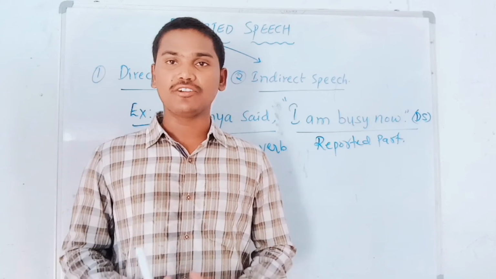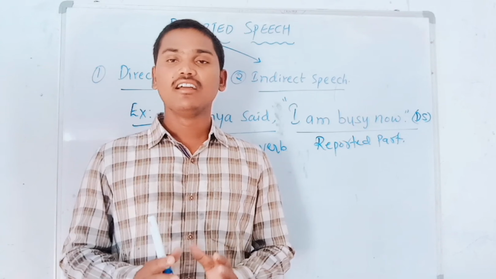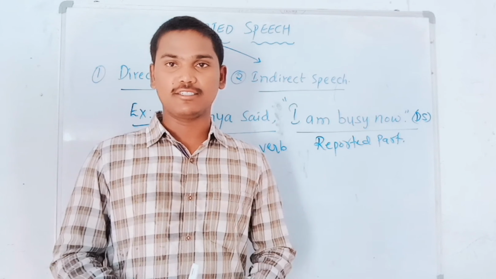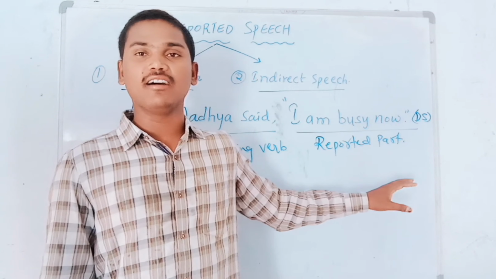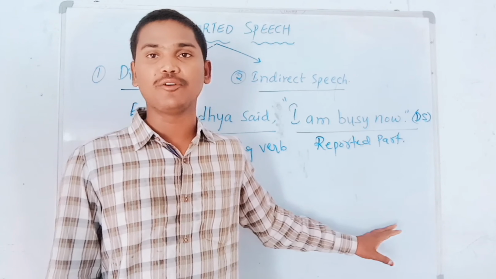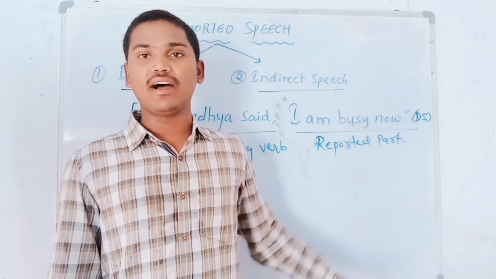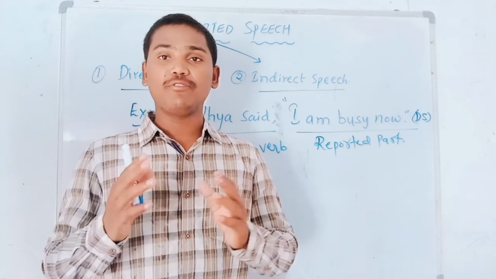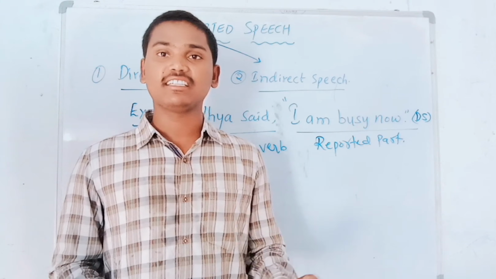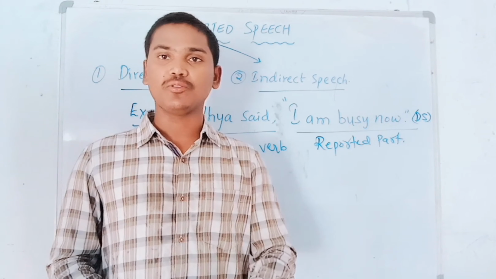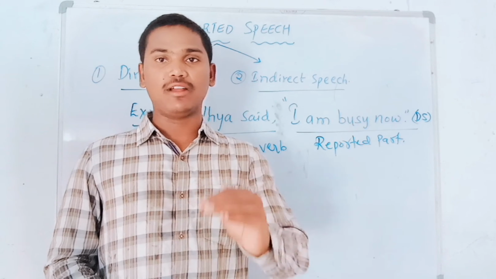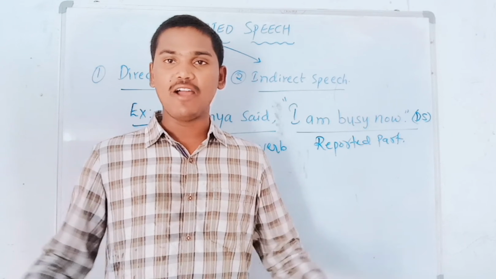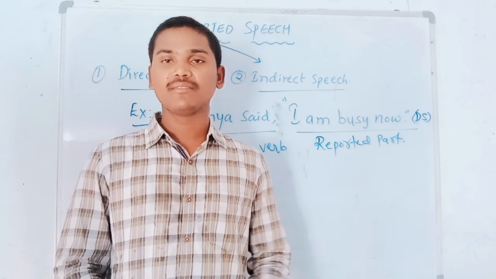Whenever we are going to change a direct speech sentence into indirect speech, we have to think and find out what kind of tense we have in the reported part, and also what kind of sentence it is. These two are very important to find out, to change from direct speech into indirect speech, students. So I hope you got definitely some idea about this.